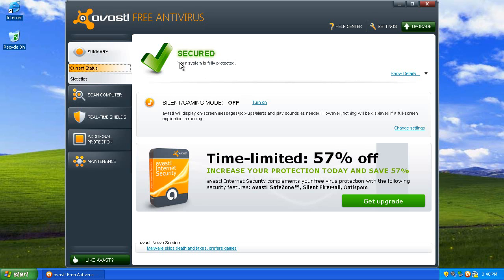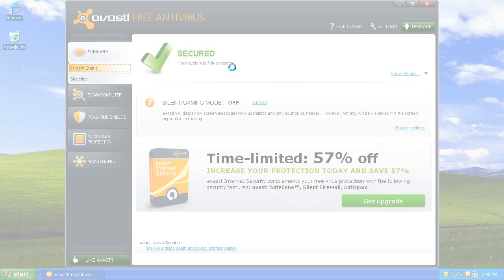Avast is somewhat ad-supported in the sense that they're trying to get you to upgrade constantly to their paid versions. The free version contains most of the things that the paid version has now. It has all the real-time shields, and it has a sandbox, which is hooked onto the file shield. A sandbox basically protects any program that it chooses to protect from the rest of the system, so it's basically an isolated program.